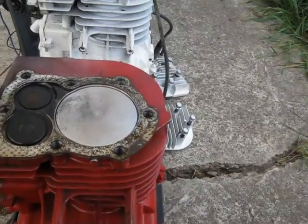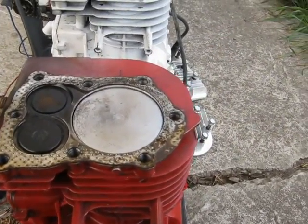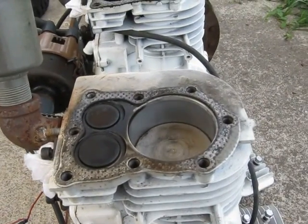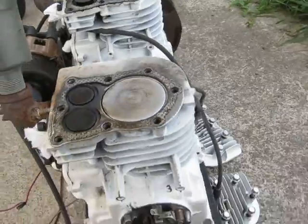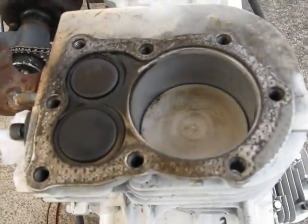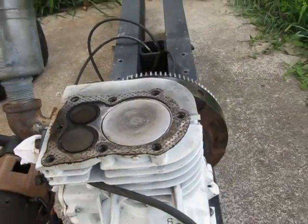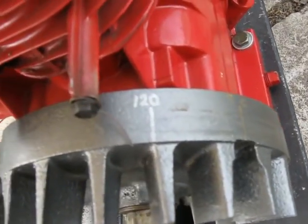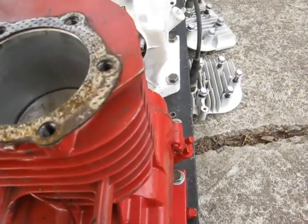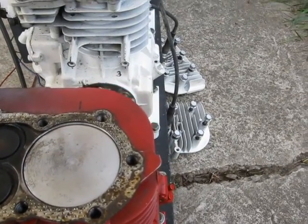Still working on the Briggs 3 here. Showing the piston phasing and valves just to guarantee I've got it right. Number one is at top dead center, so it will be firing and goes down on the power stroke. The firing order is one, two, three. Number two is coming up on compression, then it fires at 240 degrees after number one. Then number three starts coming up on compression and hits at the top — 480 degrees after number one, which is one full turn plus 120 degrees. Then we spin another two-thirds of a turn and number one's back at the top to fire again.